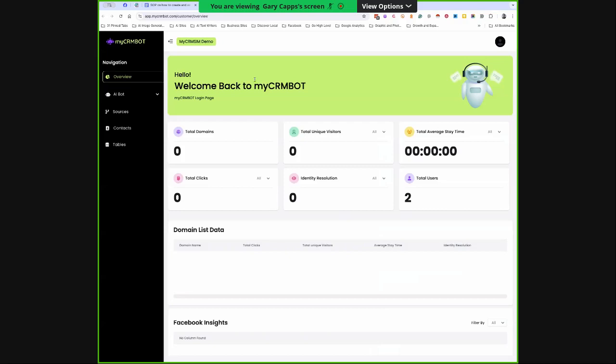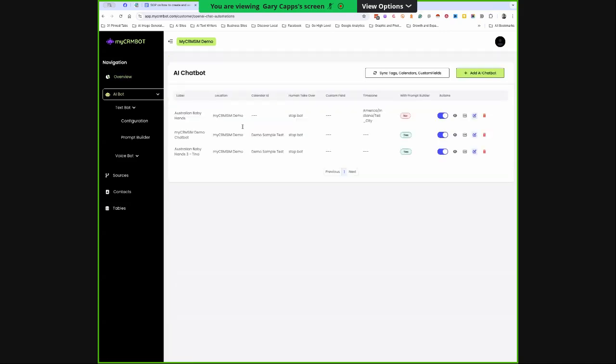So what we have done, we've just set up a demo bot in here. We've set up this bot for the demo account that we showed last week for Australian baby hands. So we're going to do a test. We will ring this number in a second, and you'll see that the first message will go out, I'll reply, and then the bot will take over and we'll book me into an appointment all through the automation. So using the missed call text back and using the myCRM bot as well.